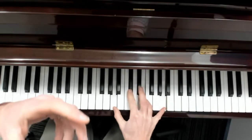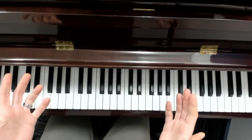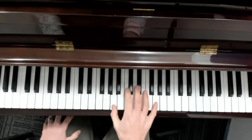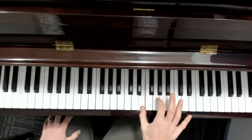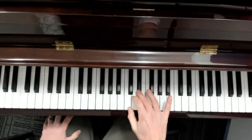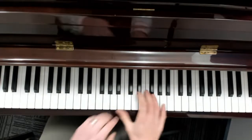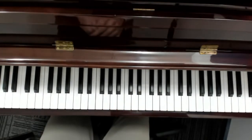So if we're going to teach you a pattern that works with this, it will be the A blues scale, would make sense, because we're in A. If we were in C, then we'd have to learn the C blues pattern. In A, the pattern goes like this. So basically, they are the notes we can use and no others.